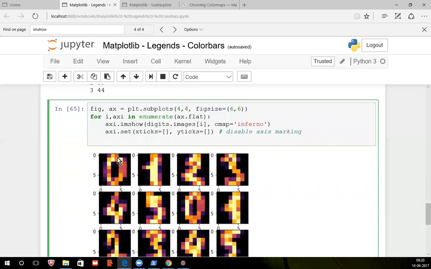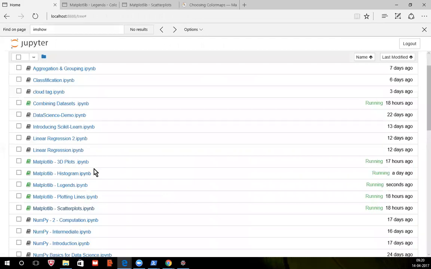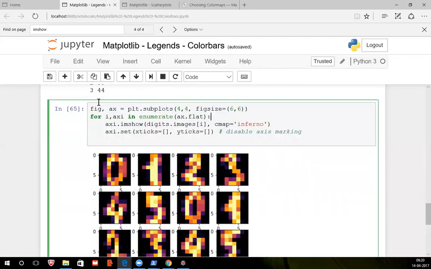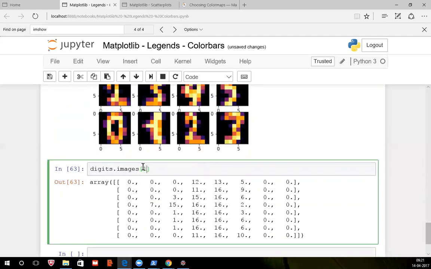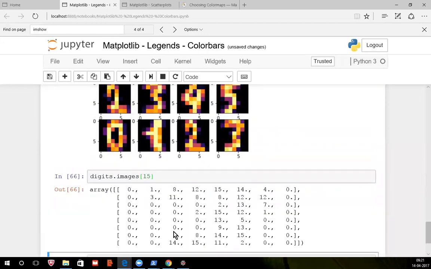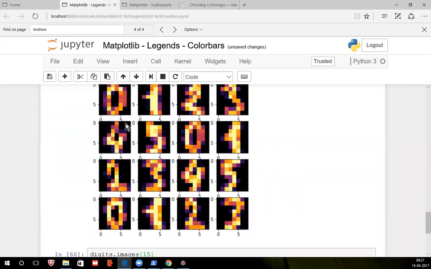Ax, in the first class, we read about ax, right? It is the axis, access-related information, like it can be a building block class. How many axes are you creating? 4 by 4, 16, right? So ax is a 4 cross 4 matrix, and ax.flat is creating a 16-element flat sequence. That is the reason you could map it directly. This guy goes directly to 15, so it is doing the flattening.